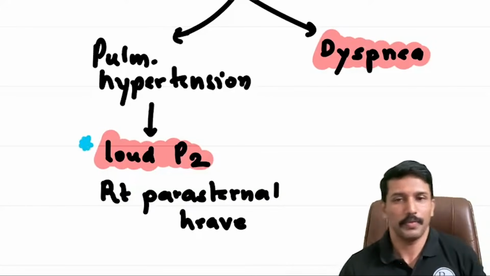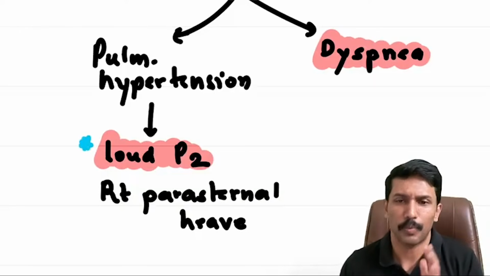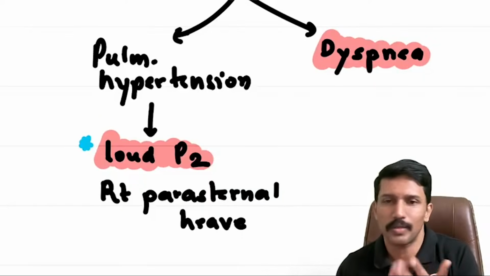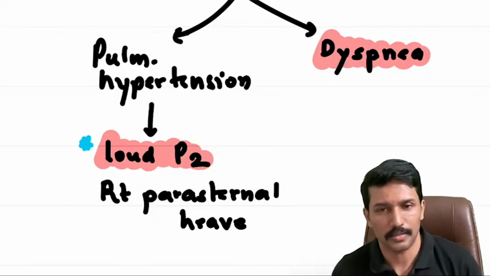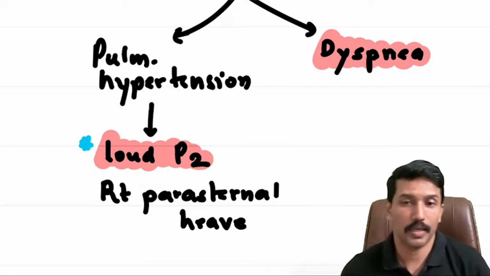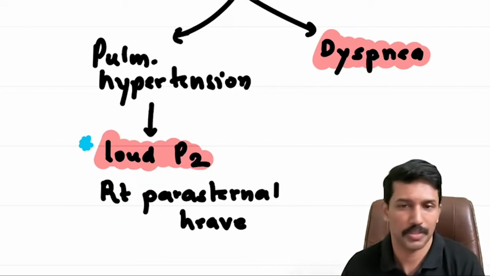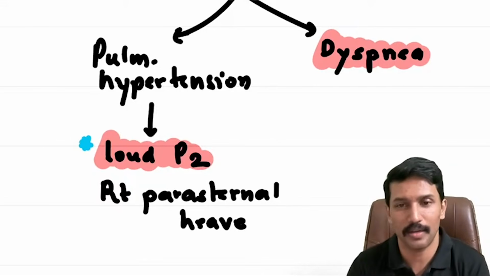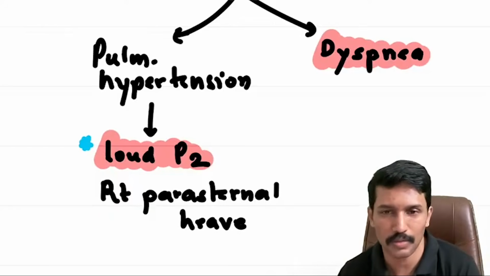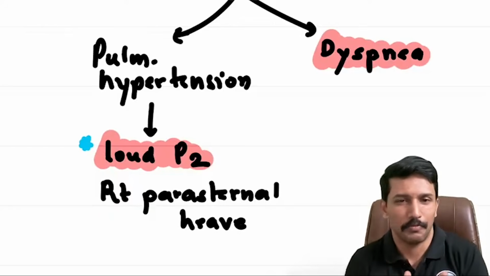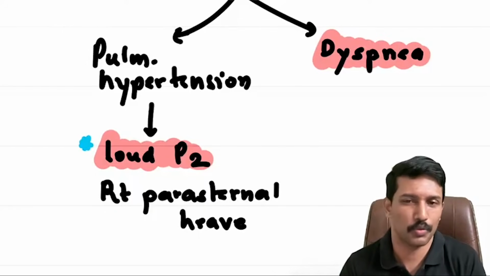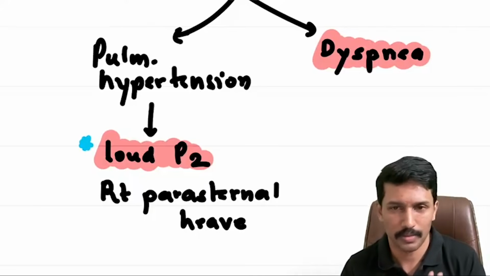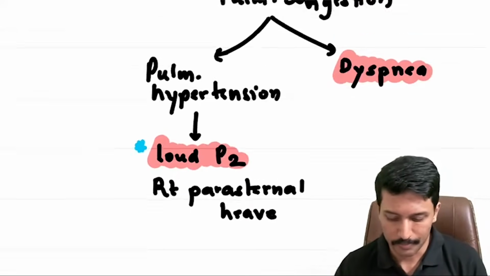Okay, you say this is a case of MS. I want to know whether he has developed pulmonary hypertension or not. What is the gold standard investigation? Right heart catheterization. But your teacher says, I don't want to do right heart catheterization. Patient can't afford it. Patient is not giving consent. Can you clinically identify whether he has got pulmonary hypertension or not? And you can say, sir, if loud P2 is there, I can be sure that he has got pulmonary hypertension. Okay, this is the answer that they are expecting.